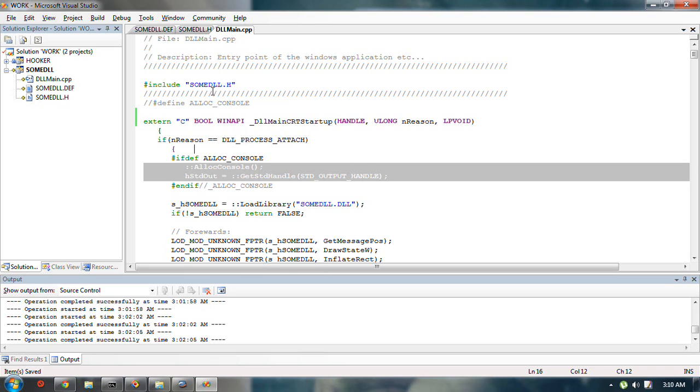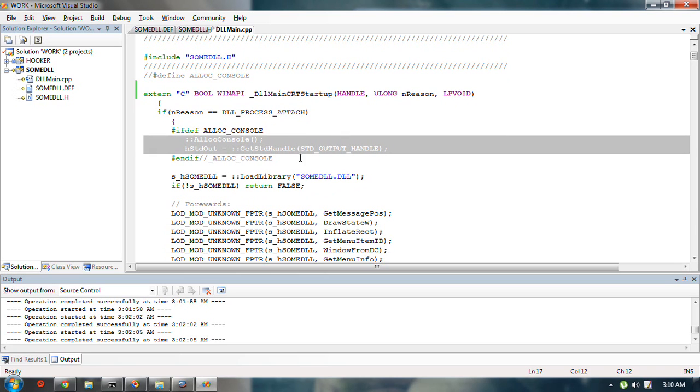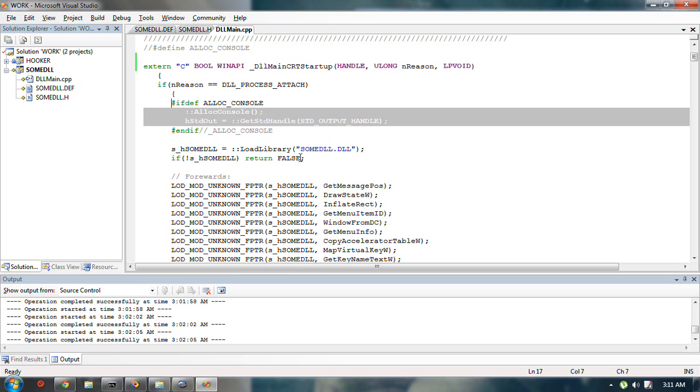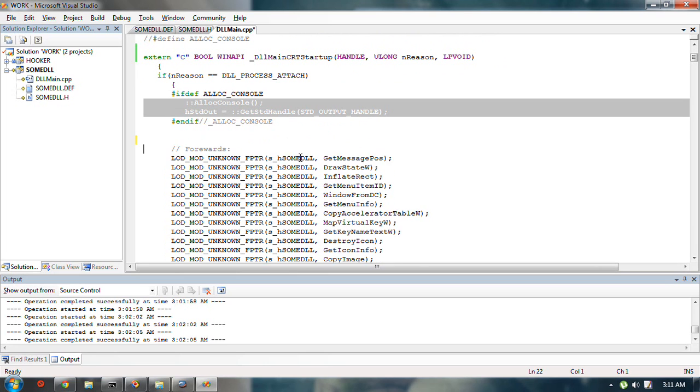Well, the C++ file. Well, I know that's the file. Windows 8. Well, we might want a console, but not yet. This stuff.